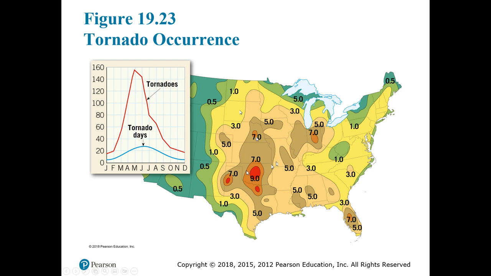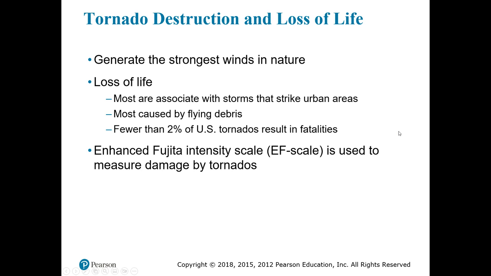Looking at the number of tornadoes per month, we see April and May as the peak tornado season. Our strongest winds in nature are created by tornadoes — they're not the largest storms, and some can be very narrow in their path of destruction. One house can be knocked down while the neighbor's is left standing. Loss of life associated with tornadoes is often caused by flying debris — broken pieces of houses, roofs, and trees flying through the air at the strongest wind speeds found in nature.